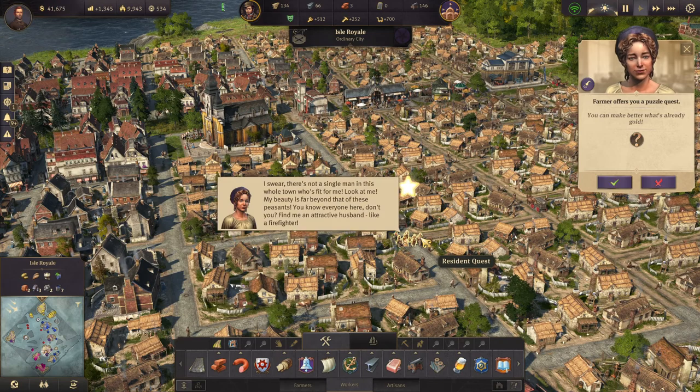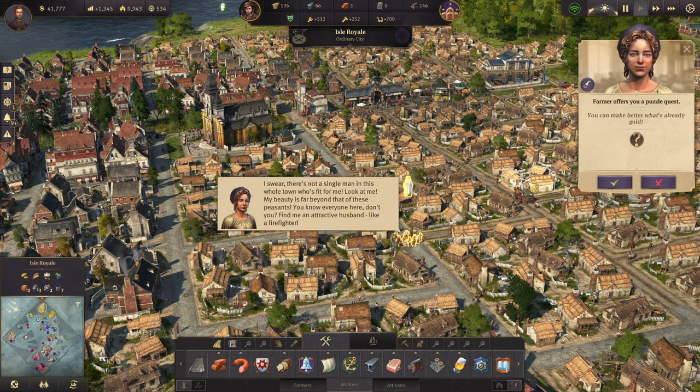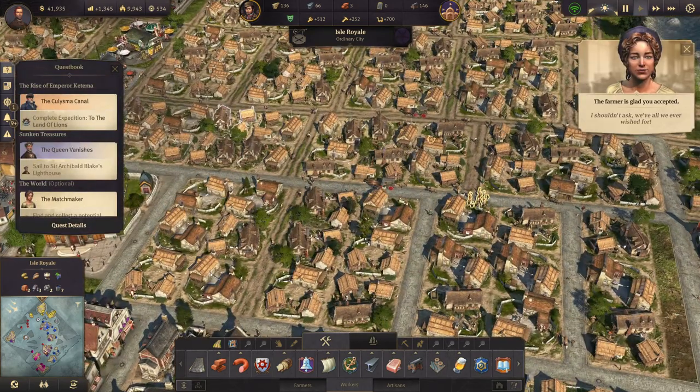So what's up with these? There's not a single man in this whole town who's fit for me. Look at me, my beauty is far beyond these peasants. Girl, you look like a peasant. Okay.